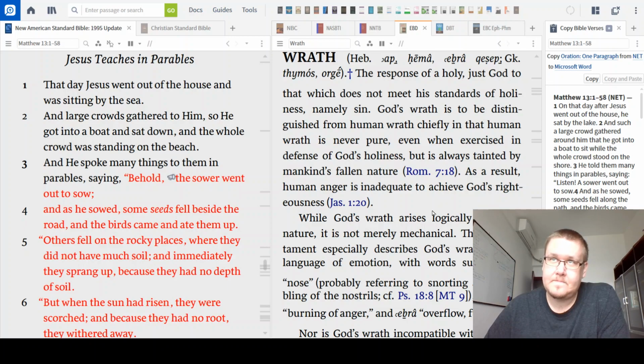Now, I think this is probably an intermediate concept, so maybe not quite beginners, but there are several different types of Bible dictionaries. There is a general Bible dictionary, and that's what the Eerdmans Bible Dictionary is, the Baker Encyclopedia. Encyclopedia and dictionary, same thing in Logos.